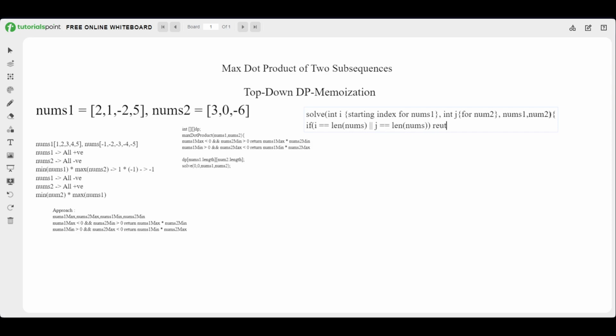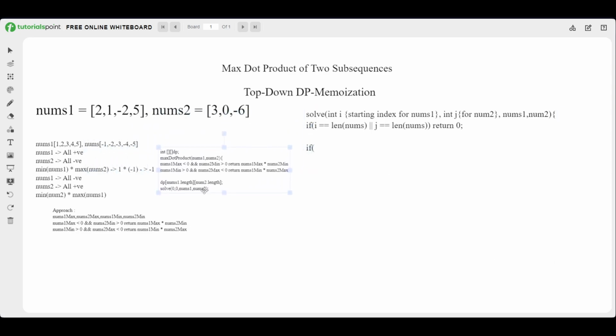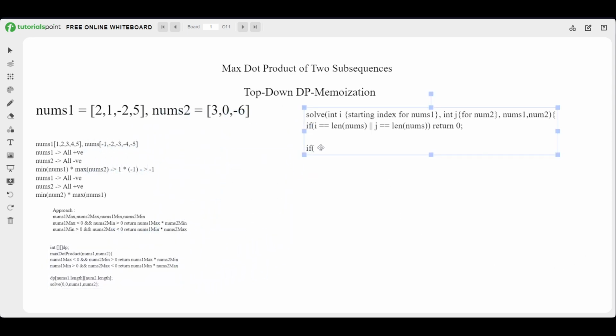We'll be simply returning 0 in that case. And then we'll be checking if dp[i][j] is not equal to 0, we'll just be returning dp[i][j].